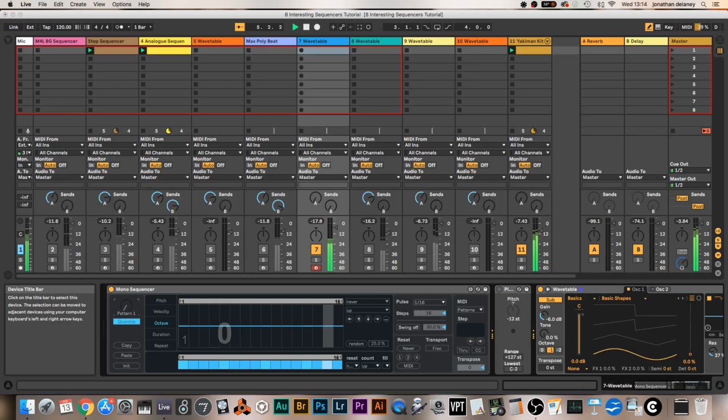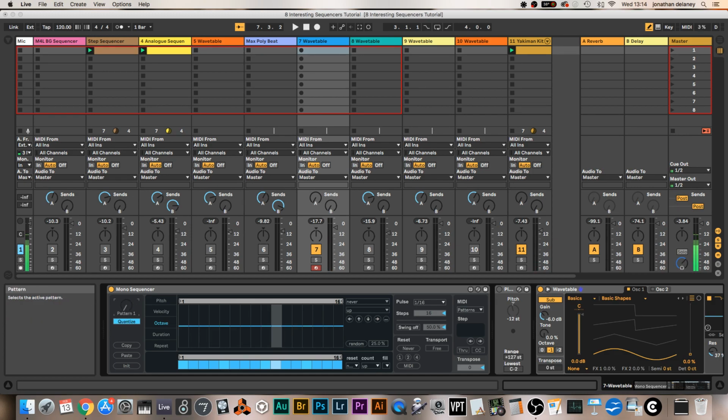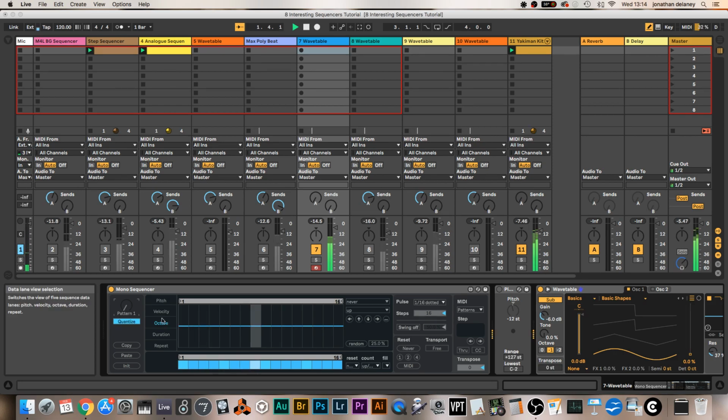You have different patterns that you can select. There are different patterns that you can bounce between, basically. So you can have 12 different patterns. So if you start in pattern 1, I think pattern 1 is the only one that has a pattern in there. So say if I go to pattern 3, for example, and I go to octave changes, I can add an octave change there if I want. Or I can reset it over here.